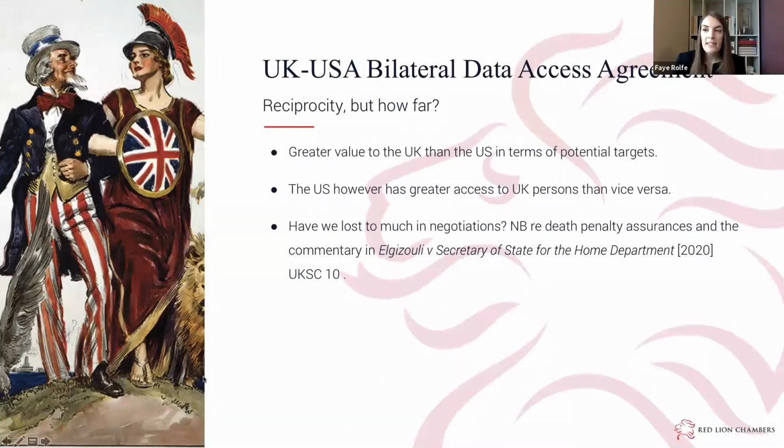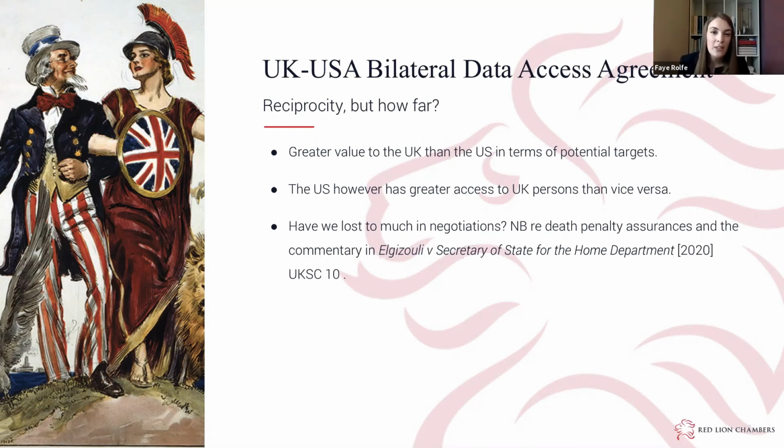So this is a bilateral agreement, but I wanted to look a little at how reciprocal it really is. The agreement between the UK and the US is unusual in that it appears at face value to be of greater value to us than it is to the US, because it enables us to access data stored in the hitherto impenetrable US tech giants, such as Facebook and Microsoft. I in fact struggled to think of any UK-based cloud data platforms when I was researching this. There's just so many based in the States.